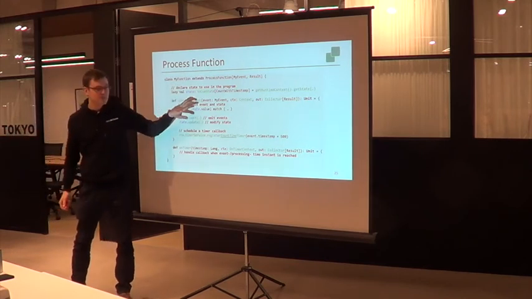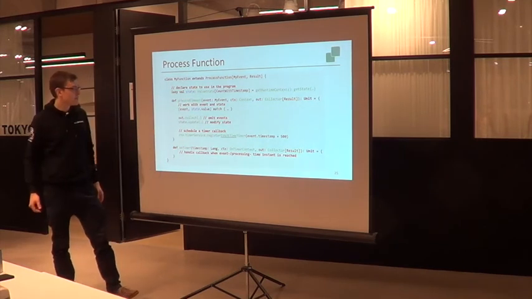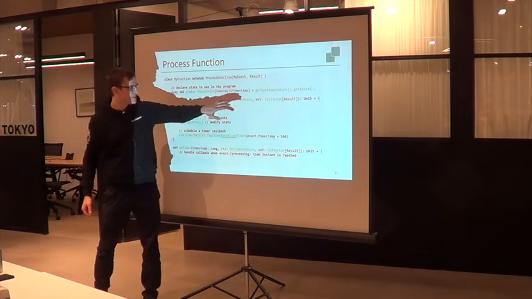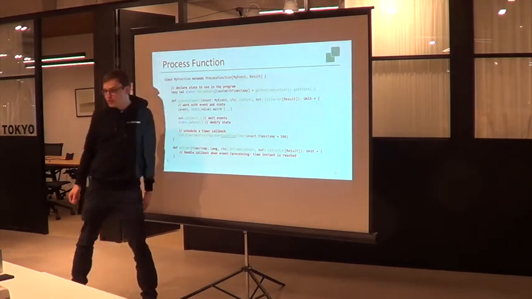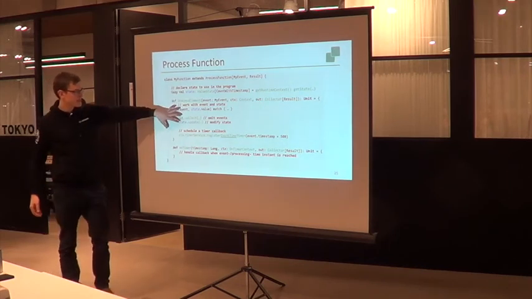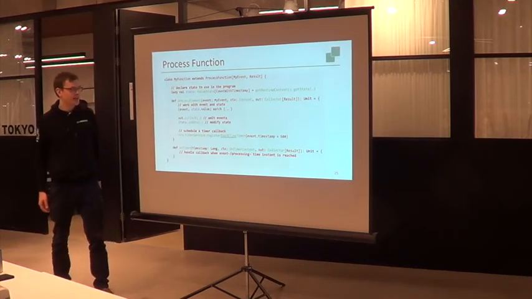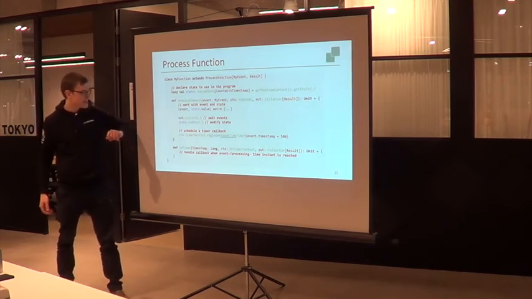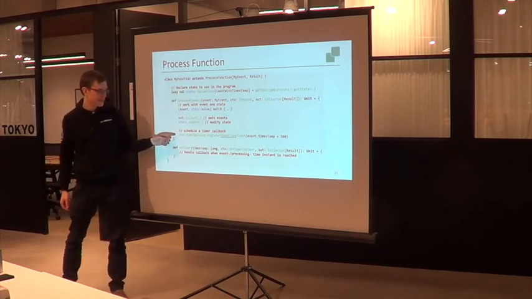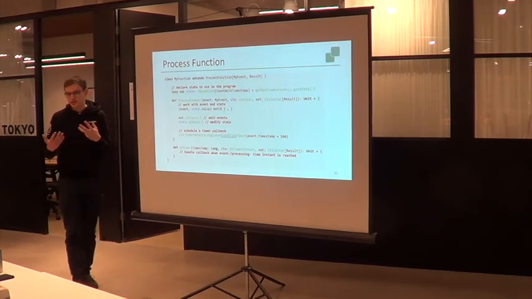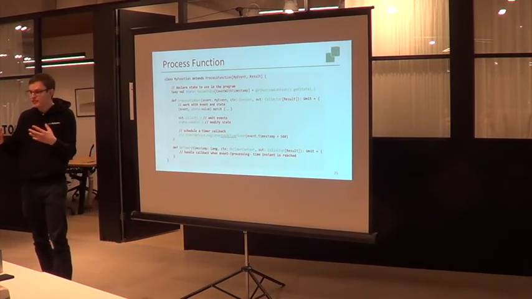Then there's this process element function call, which is called for every event that is coming. You're getting the actual event, you're getting the context, and you're getting an output collector for sending events downstream. Within the process element method, you see how to emit events, how to update the state, how to retrieve something from the state. And the thing I've mentioned, there's in the context a timer service that allows you to register a callback, which is very powerful for really building something custom.